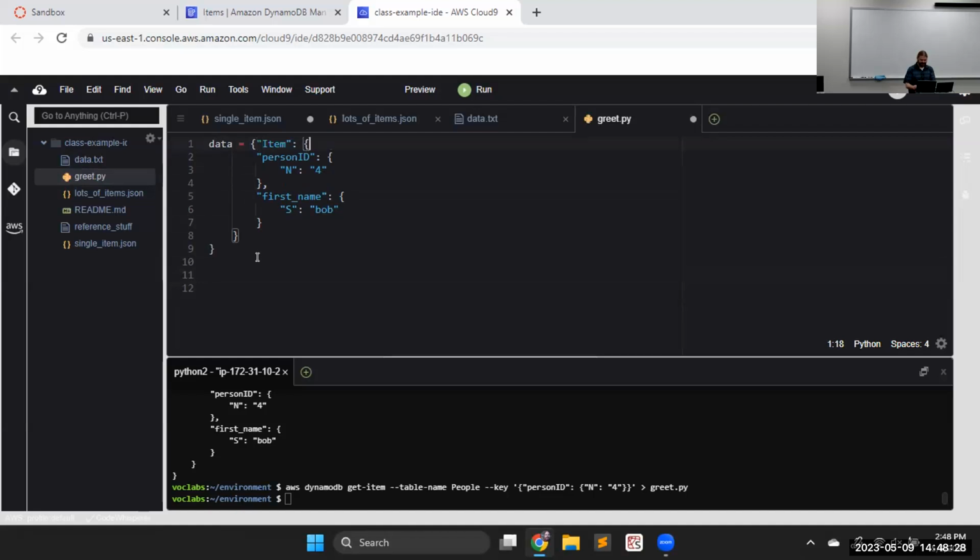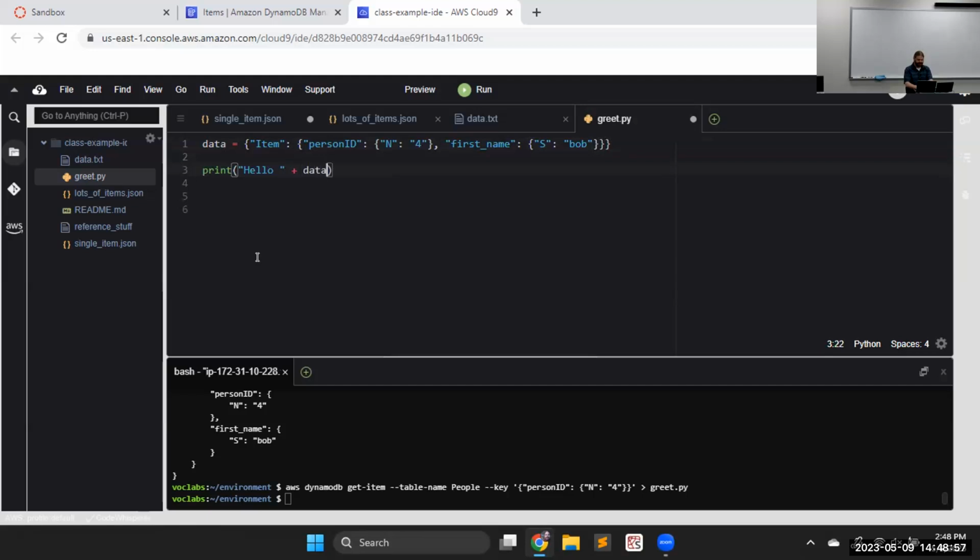I think I have to get all those line breaks out of there. There we go. And then we could print hello plus data first name. Right, so that we're actually doing something with it afterwards.